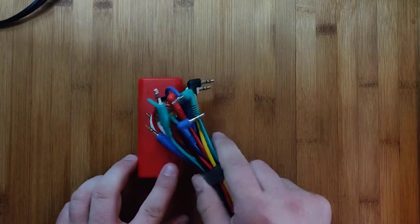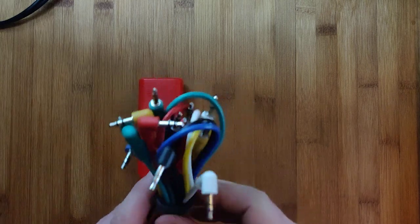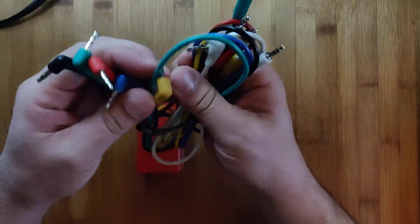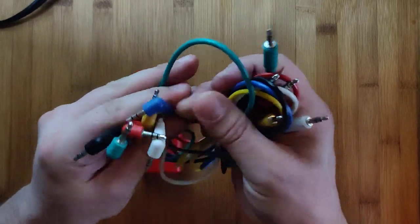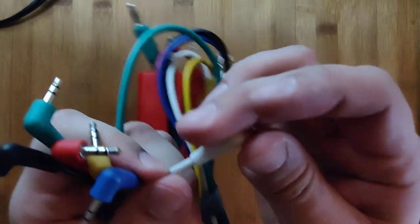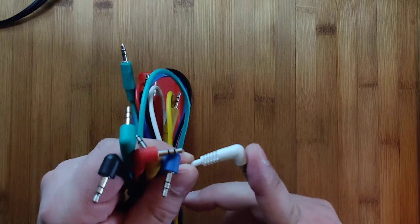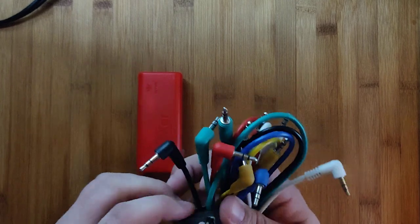In combination with the mixer, I'm using the myVolts cables, because, point one, you got 6 of them here. And I like the cornet. I don't know if this is the right word. Cornet. This is the corner for me. Okay, you know what I mean.